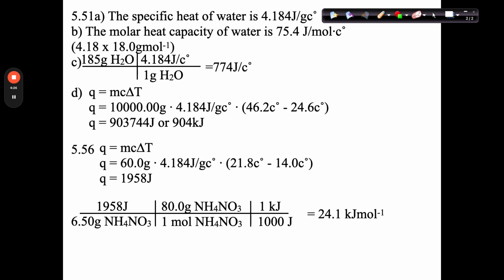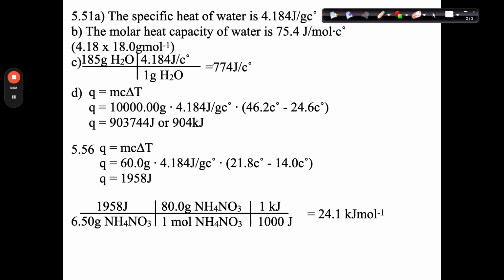And guys, this is one of the things that's going to make the fight that is going to happen on this board in about a week especially contentious. Because when you put ammonium nitrate in water and it dissolves, the temperature of the water goes down. So is the dissolving of ammonium nitrate in water endo or exothermic? It is endothermic. It takes in energy.